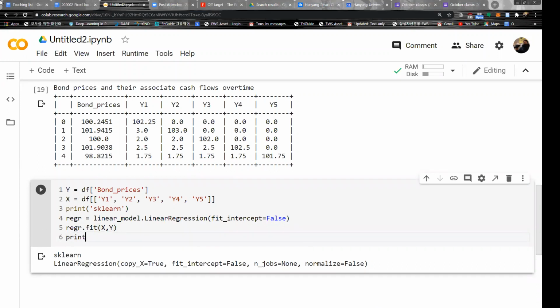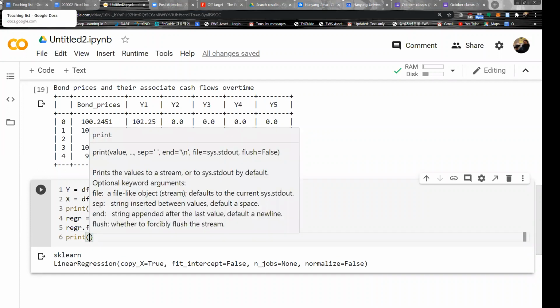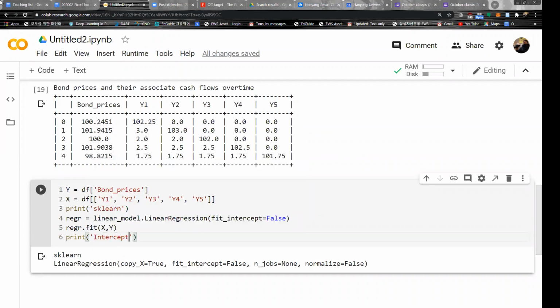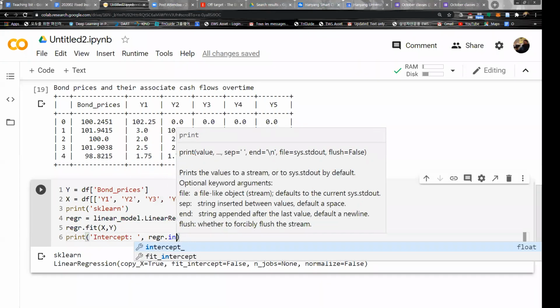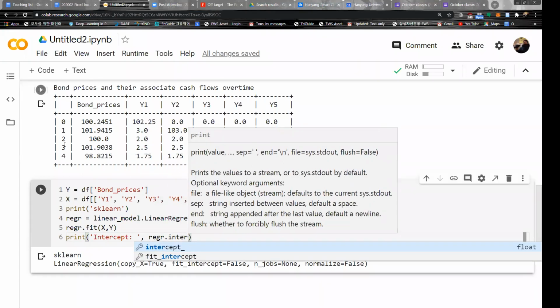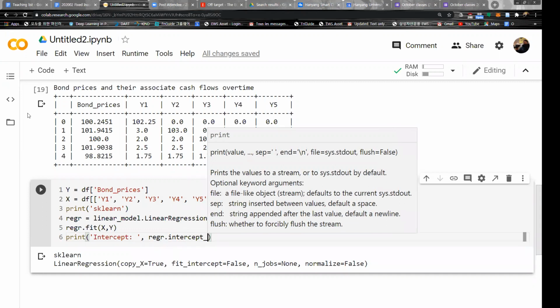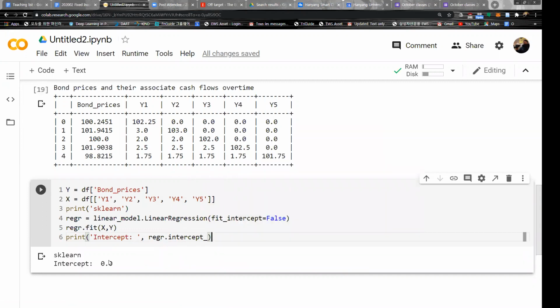First, print the intercept. It is 0, but just in case, let's check regression dot intercept. Okay, so the intercept is 0 because we turned off the intercept.